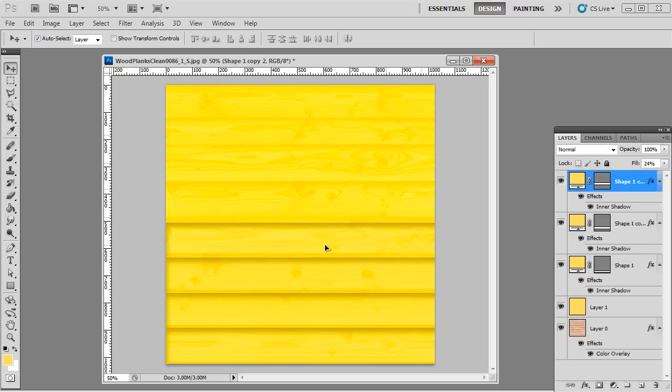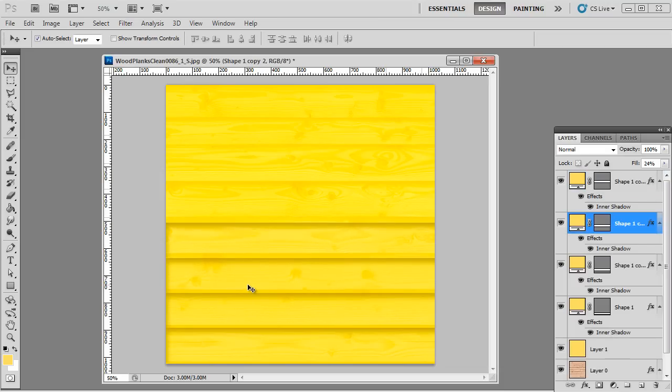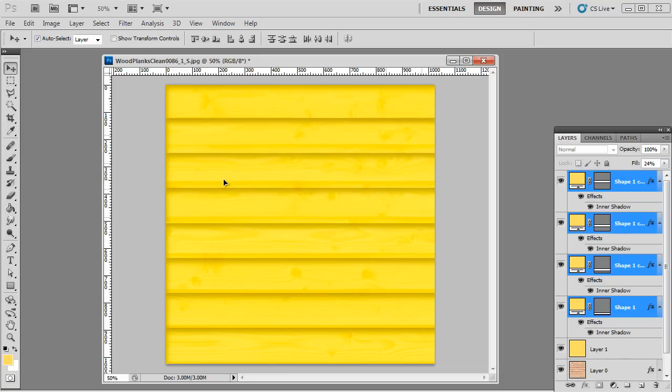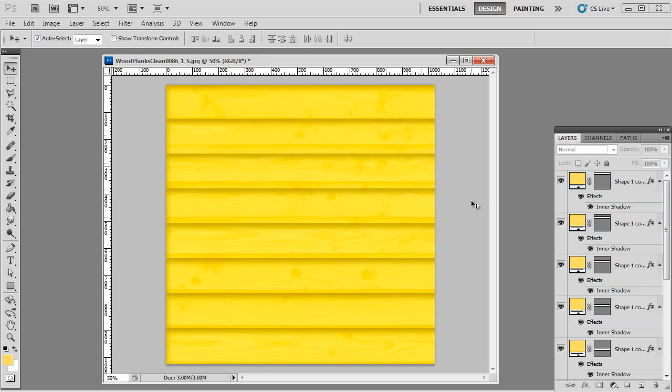Now we got something going there. That one's a little bit too tall. There we go. This one. Now we have more than one. We can select all 4. That'll save us a little bit of work. Just drag that up there, and there we go. It's a little too harsh of a shadow, though. I think a little too harsh of an edge.